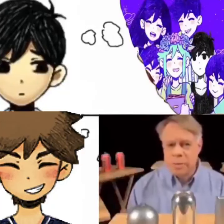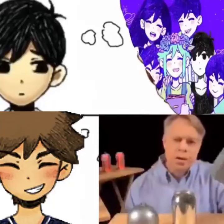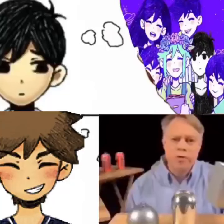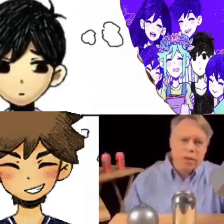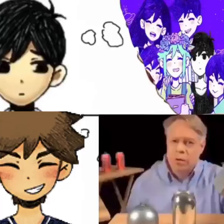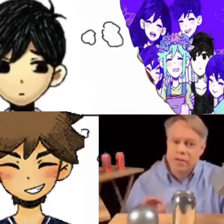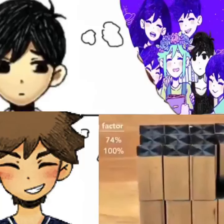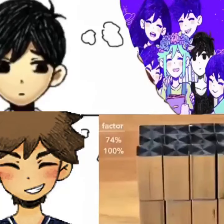An engineer could solve this problem by making a cuboid-shaped can. It sits on a table, but it's uncomfortable to hold and awkward to drink from. And while easier to manufacture than a sphere, these edges are weak points and require very thick walls. But the cuboid surpasses the sphere in packing efficiency — it has almost no wasted space, although with the sacrifice of using more surface area to contain the same volume as the sphere.